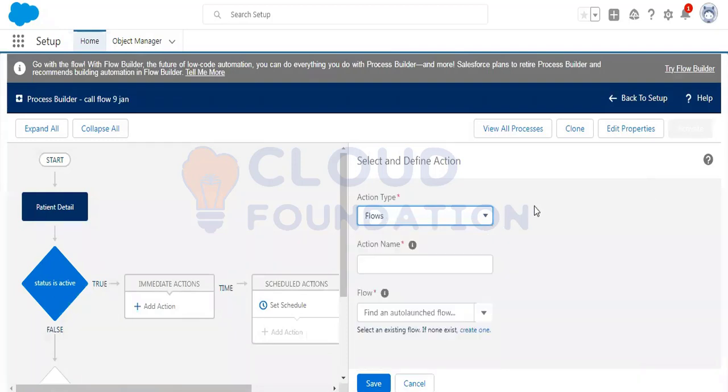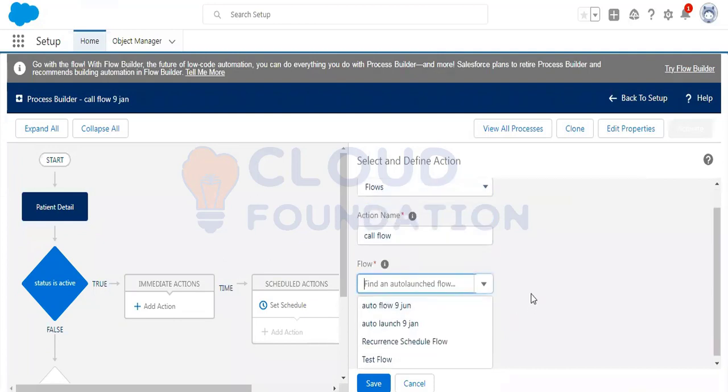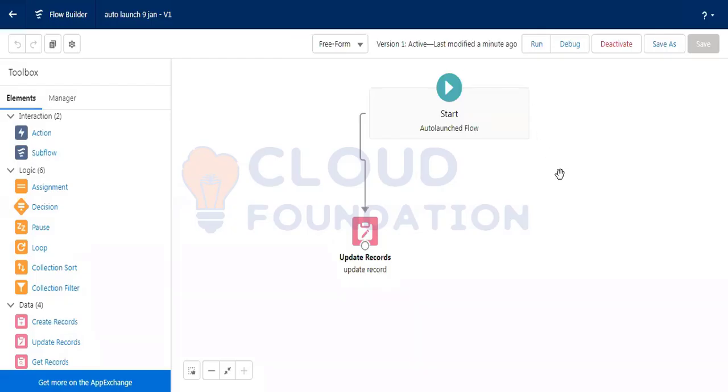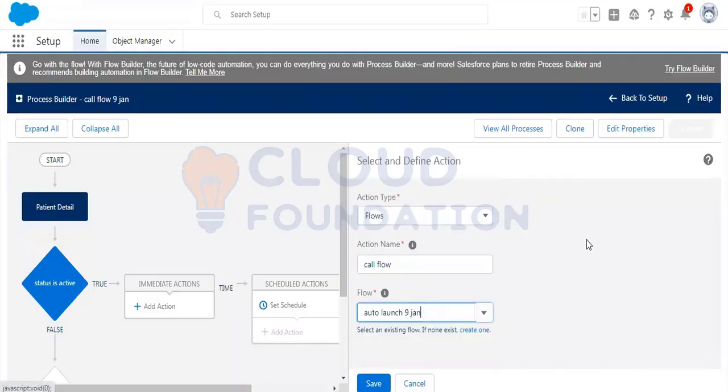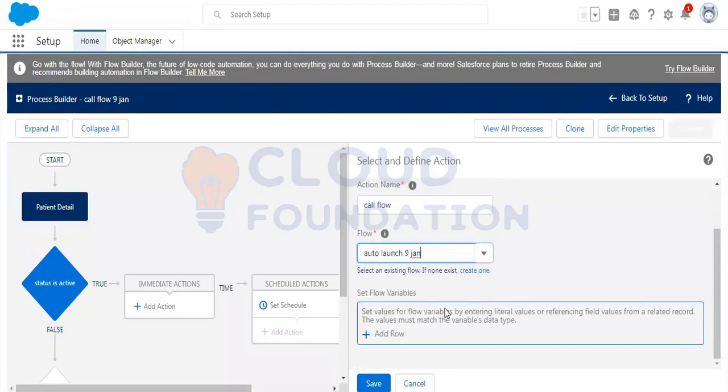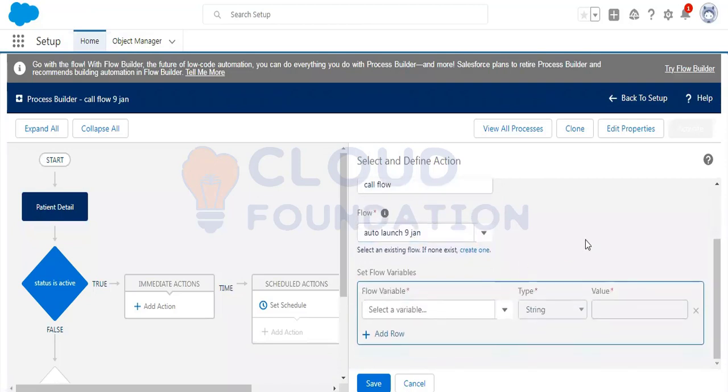Call flow. So my flow is auto launch 9th of Jan, right? Click on auto launch. This is the name of my flow. So from here, I need to set the value of record ID, right?